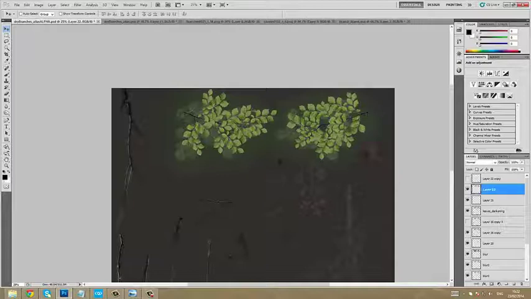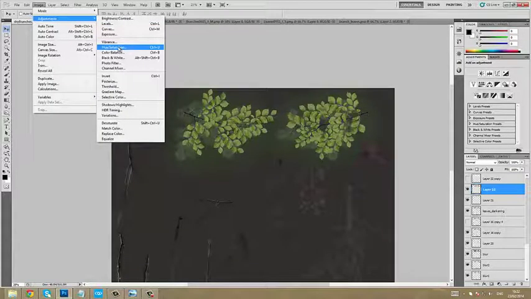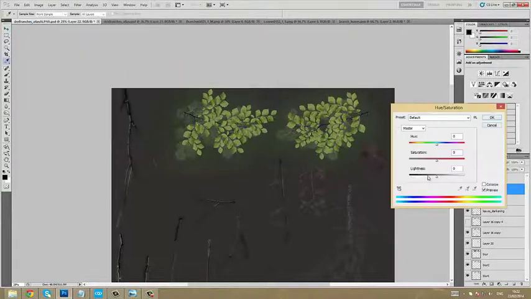Okay, so now what is left to do, it's just to darken them a little bit. And desaturate. Okay, so this should be fine.